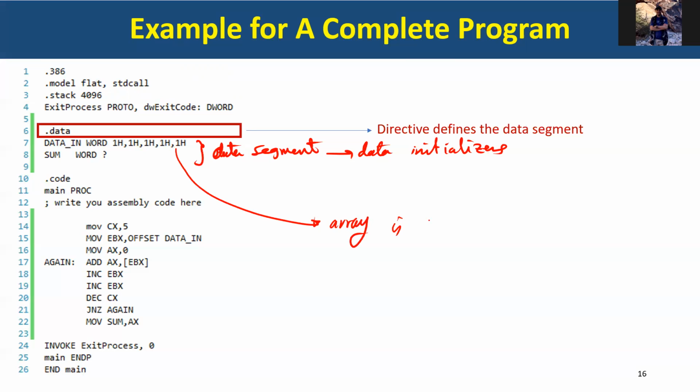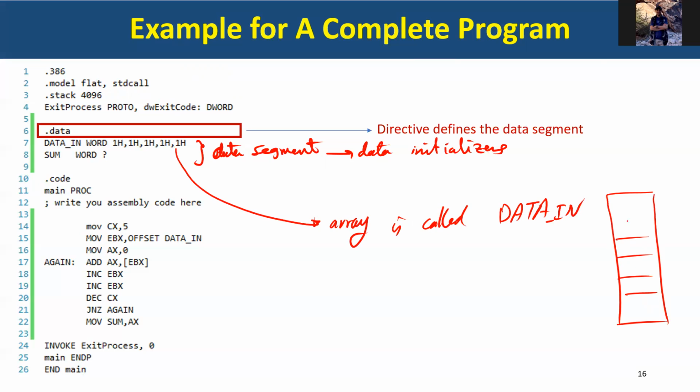This array is called dataIn, that's the name of the variable of type array. This array has 5 locations. Each location is a word, so each location is 2 bytes.